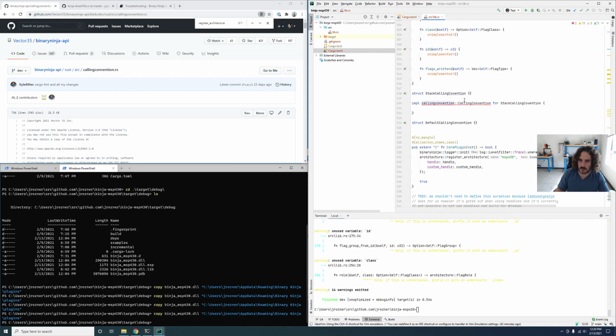Probably some refactoring once we get all the stuff registered and start moving stuff around. But for now, this is probably fine.